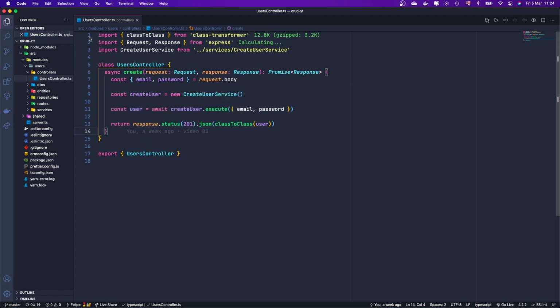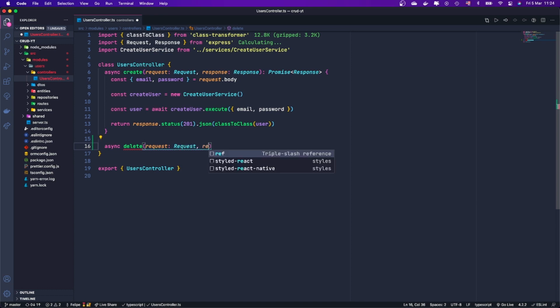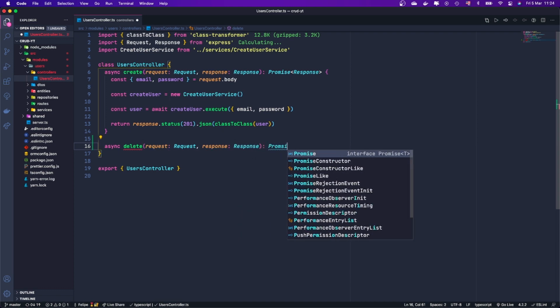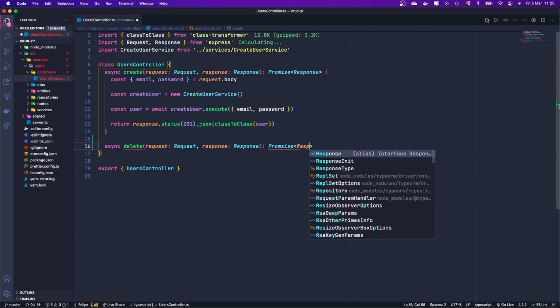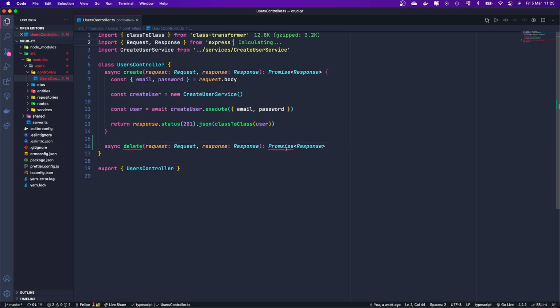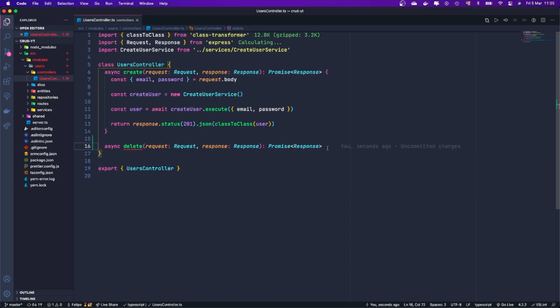We are here on our user controller, so we're gonna create our method. If you don't know what a controller is, I explained this in the last video, so I recommend you go there and check it. Promise response: we get this from Express, and then we're gonna return a promise of type response.